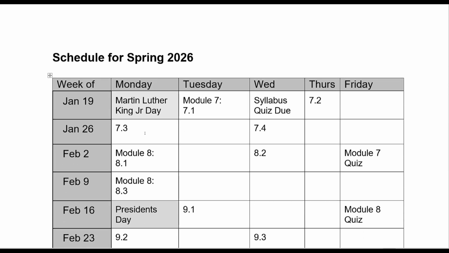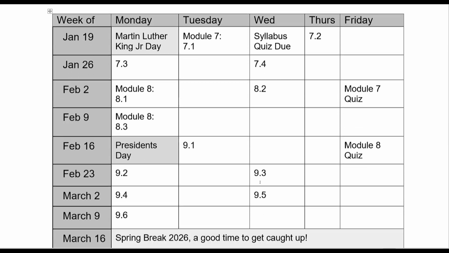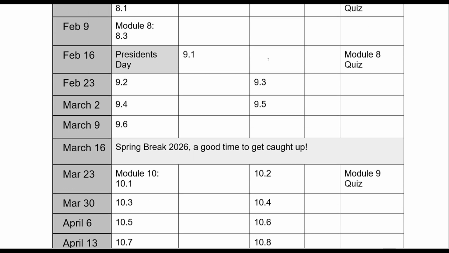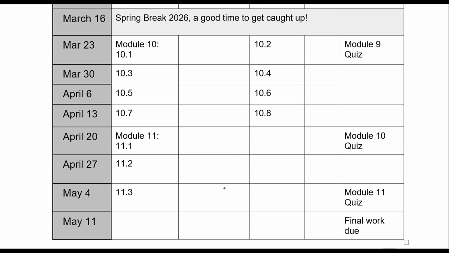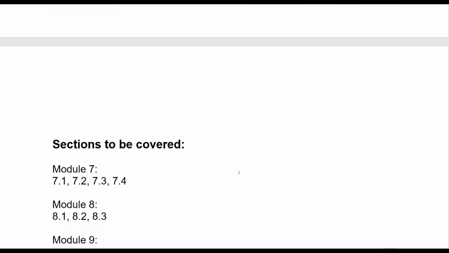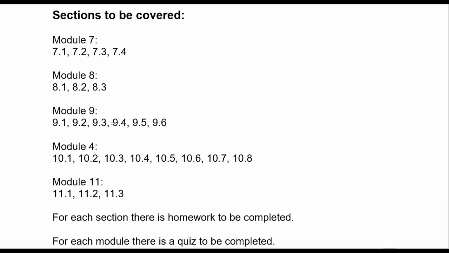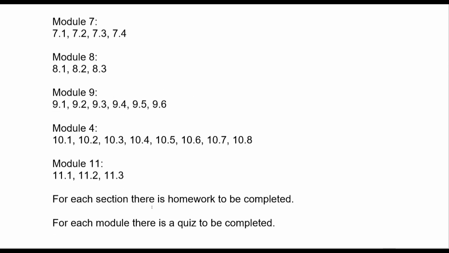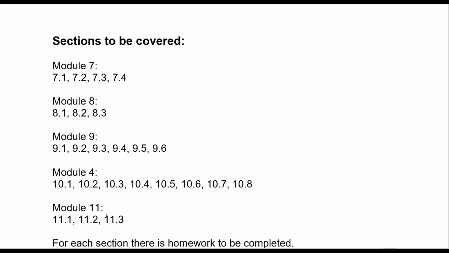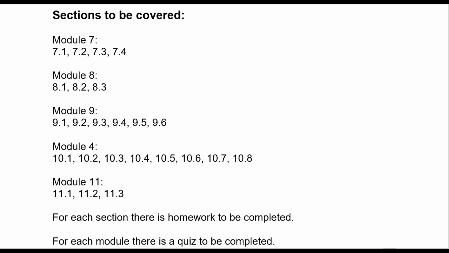So here's our pace for the course. Now I've put in announcements. You're going to get announcements about things coming up, and you know, work on this. And I think you understand how the course is laid out through the modules. And then these are the sections to be covered. For each section, there's homework. For each module, there's a quiz. So we have 1, 2, 3, 4, 5 of those quizzes. It looks like 10 is quite a long one.